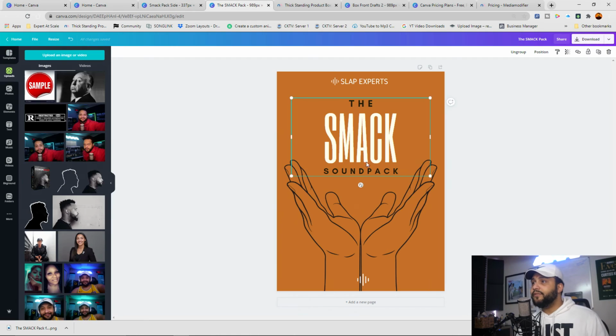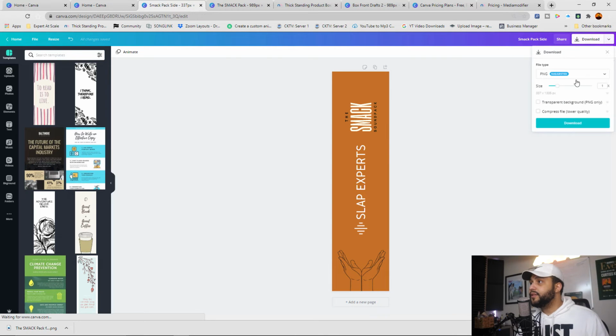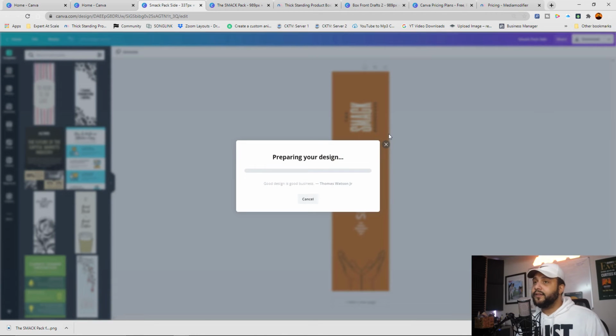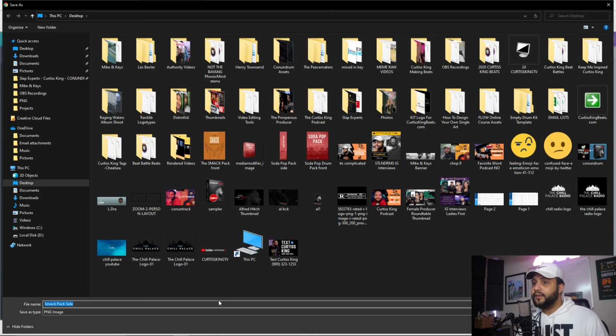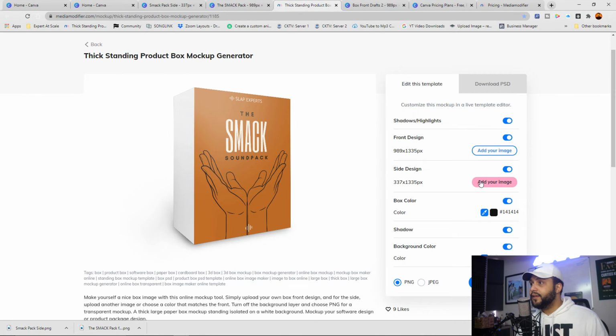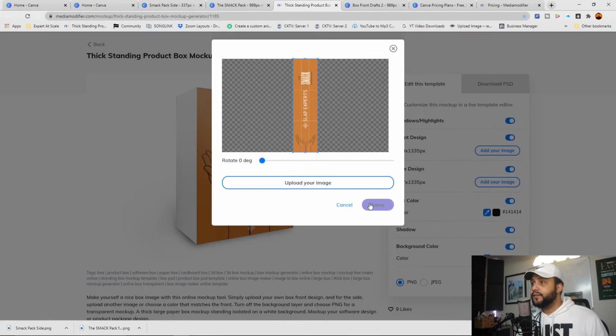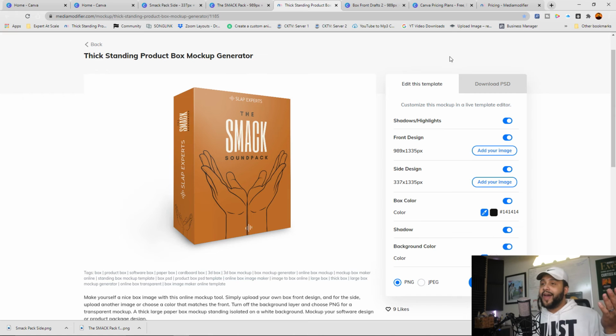And then here I could even take this and make it a little bit smaller. Cool. Let's save that as a PNG once again. Now let's open this up and get the side design. We've got our pack and it's done.